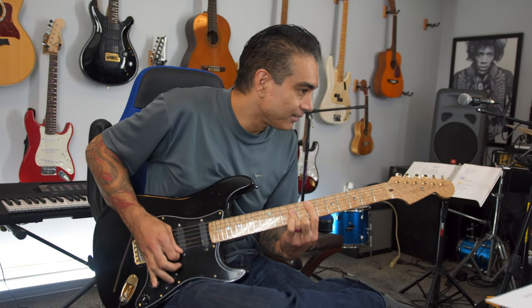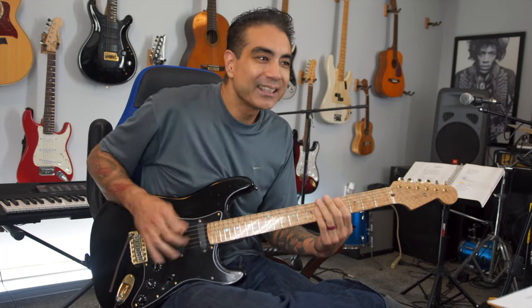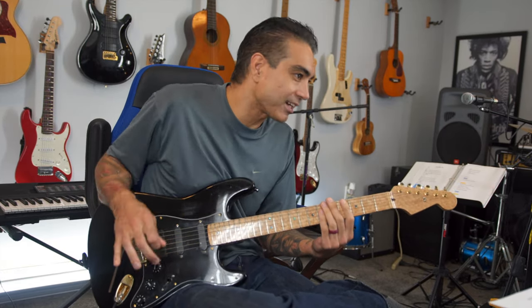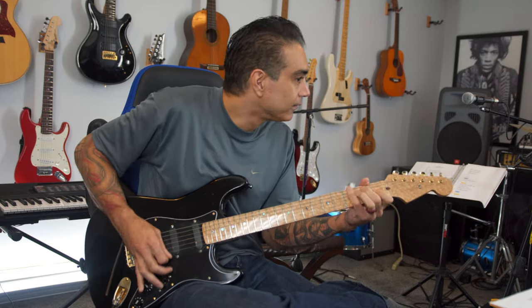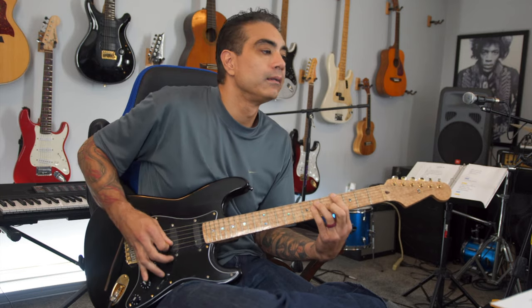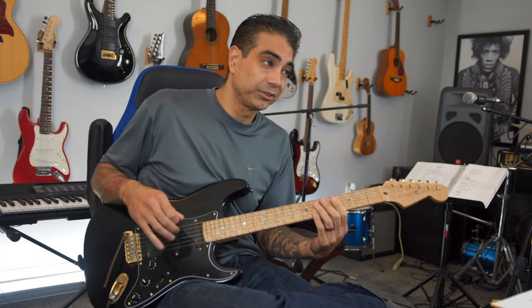It has that uppity kind of almost triplet shuffle. Notice my right hand, all the playfulness that I have on the strings, and I'm palm muting everything, by the way, except when I stab.